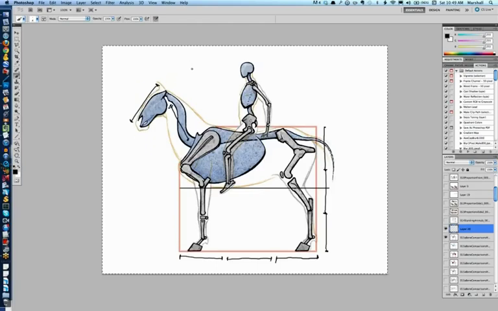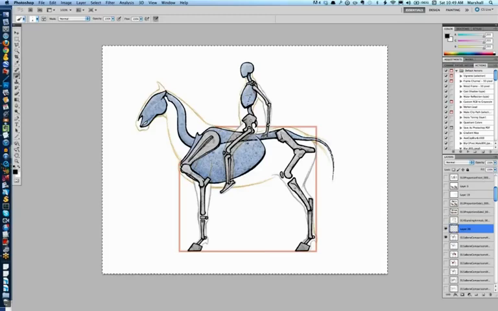So if we've got a few measurements that can break things down, we could say that the scapula is about the size of the head. We could say that the length of the pelvis is about the size of the head. You know, we could do this and memorize these things, but we will not. The reason we will not is because the specific proportions of a given animal will be different than the specific proportions of other animals, and there are so many different animals that if we do too much of that, we will get bogged down in it.